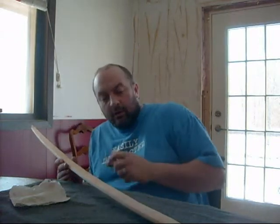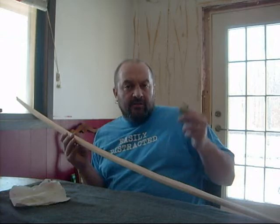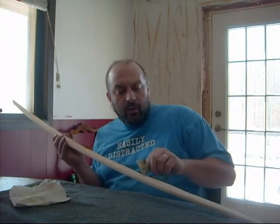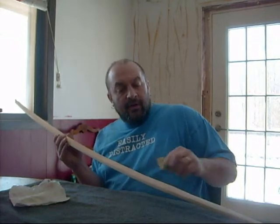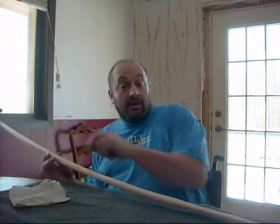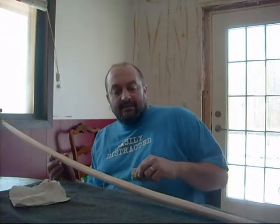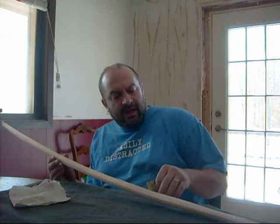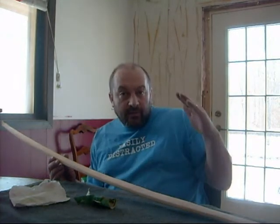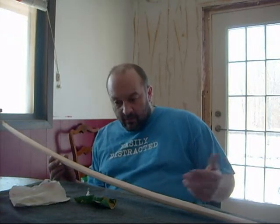Another thing I did is I went and took along the whole back. The back of the bow was darker in color before I started. I took some 80 grit sandpaper and I went one direction diagonally across the bow, like that. And then after I was done with that, I went along again and went the other direction. So what I have is little X's up and down the bow. And if you put that under magnification, you'd see these little wood fibers sticking up everywhere. And that's what allows the glue to hold onto the back and the sinew to hold onto the glue so it doesn't come off.